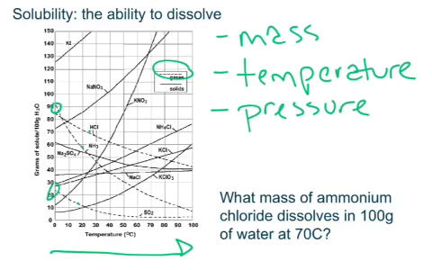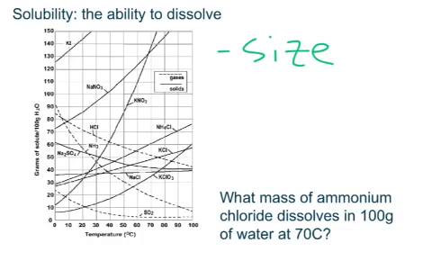The other thing that helps gases dissolve is pressure. If you're increasing the amount of pressure on the surface of a liquid, you make it really hard for the gas to escape. So you're going to end up having more gas stuck in the water as long as you keep that pressure high. If you've ever heard the hiss when you open a soda bottle, that is because those bottles are pressurized. When you crack them open, they start to bubble because you've just depressurized them, which makes it easier for the carbon dioxide to escape.